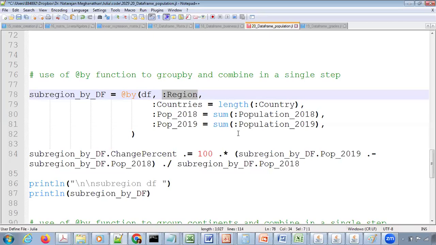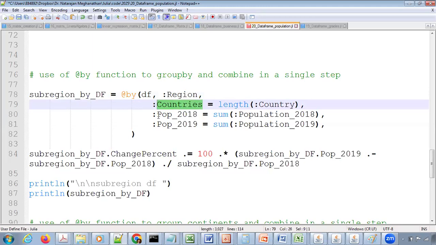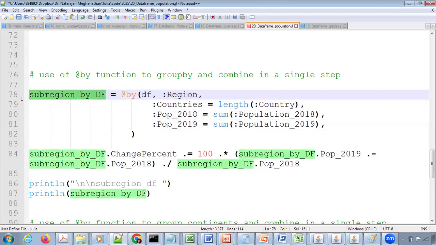So again, like I explained in the previous video, you're creating a new data frame here at the left. That's the name of the new data frame, by region. The column names to the left of this equal to sign are the column names that you're going to give for this new data frame.